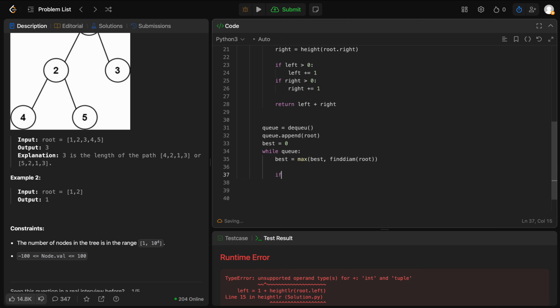Update the best. If root dot left, actually, this will be, well, let's use node. If node left, then q dot append node dot left. If node right, then append node dot right. This was pretty badly done.